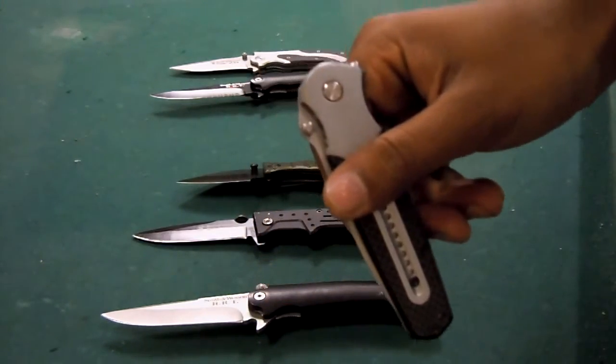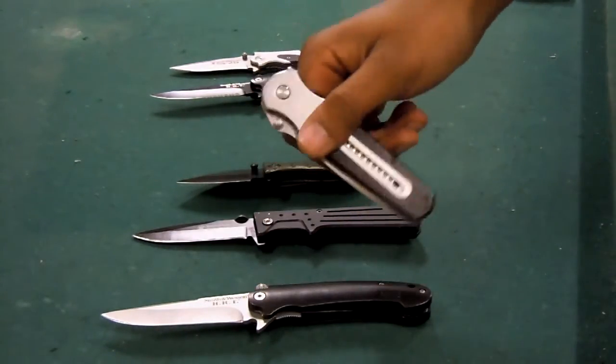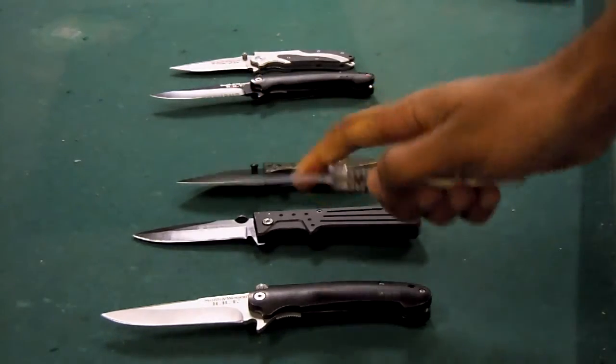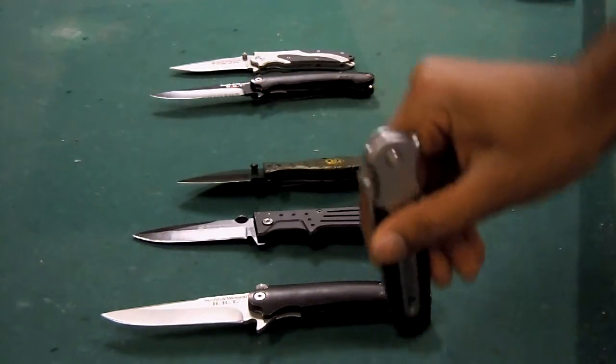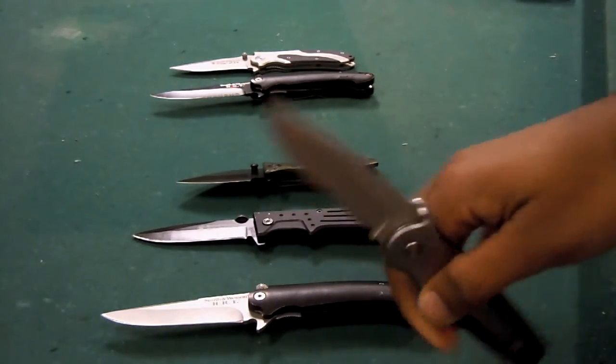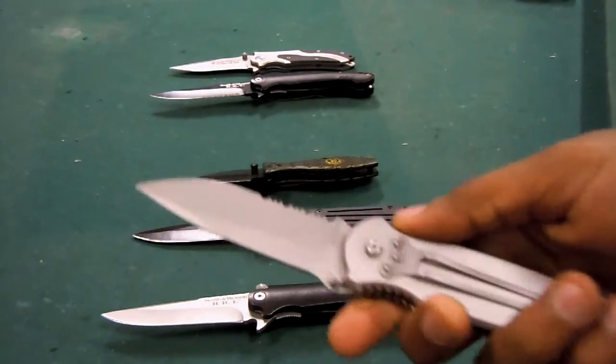Let me zoom it out. Wrong way. Let me zoom it out over here. And if you can just flick it like this, and it'll open up. It's kind of hard to show you guys the angle, but I can even do it in a vertical position and just open it like that. But anyways, yeah, this knife is really nice.